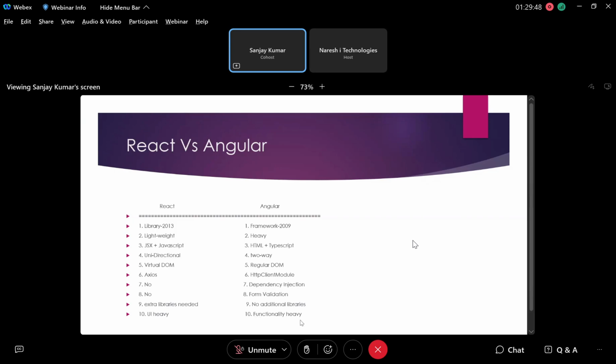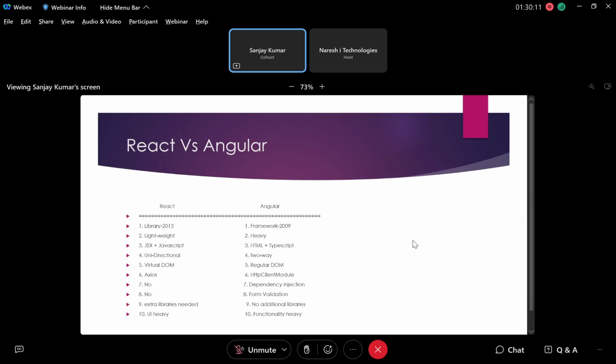When we talk about a functionality heavy application, yes, Flipkart can be considered one. We have a lot of modules in Flipkart. We have a lot of functionalities. We have search functionality. We have login logout mechanism. We have payment gateway integrated. We have whatnot. There are many things.